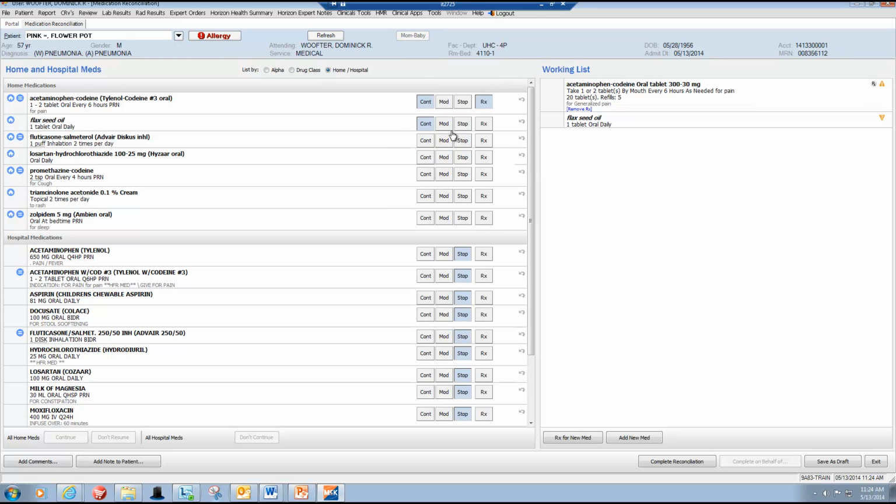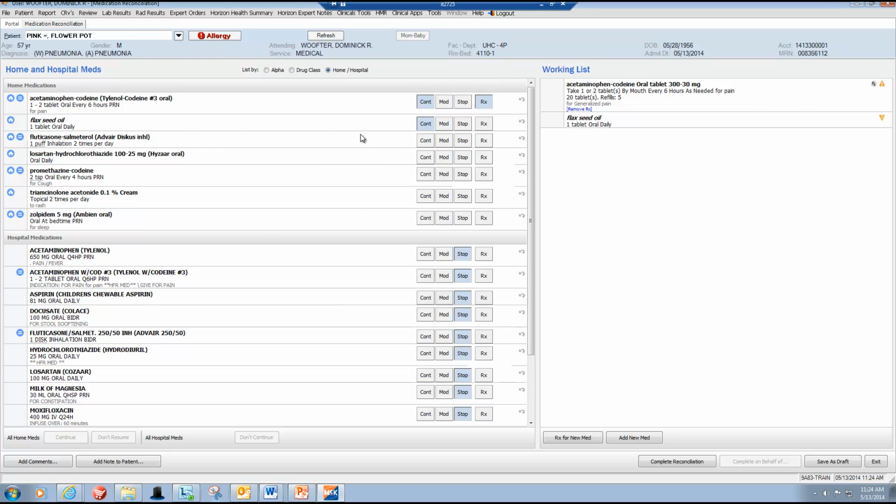Again, you want to try to work with these first because this is a cleaner view on the patient's home med list when they're discharged. If you continue all of these here and stop all these here, it will tell the patient to discontinue and stop taking the Tylenol number 3, and then it'll tell them again later in the med list to start taking Tylenol number 3. So it can be confusing if you decide to do it that way.